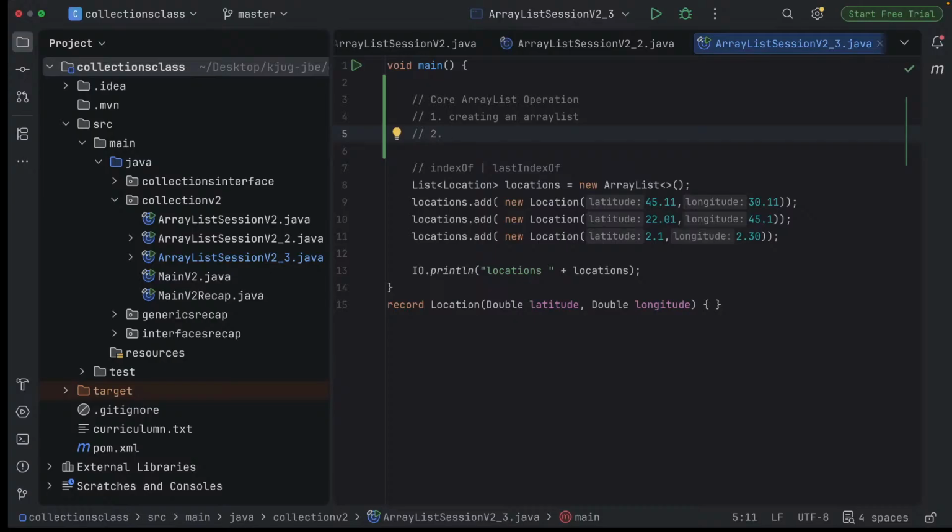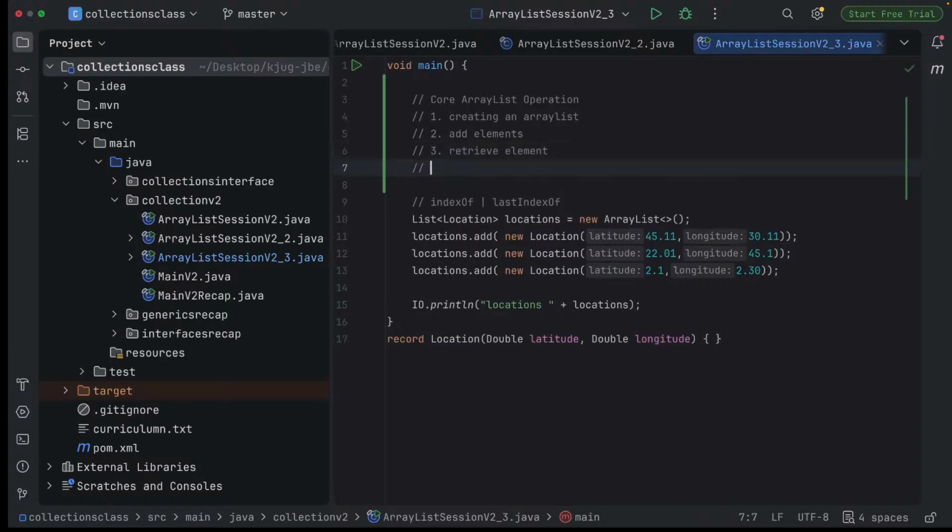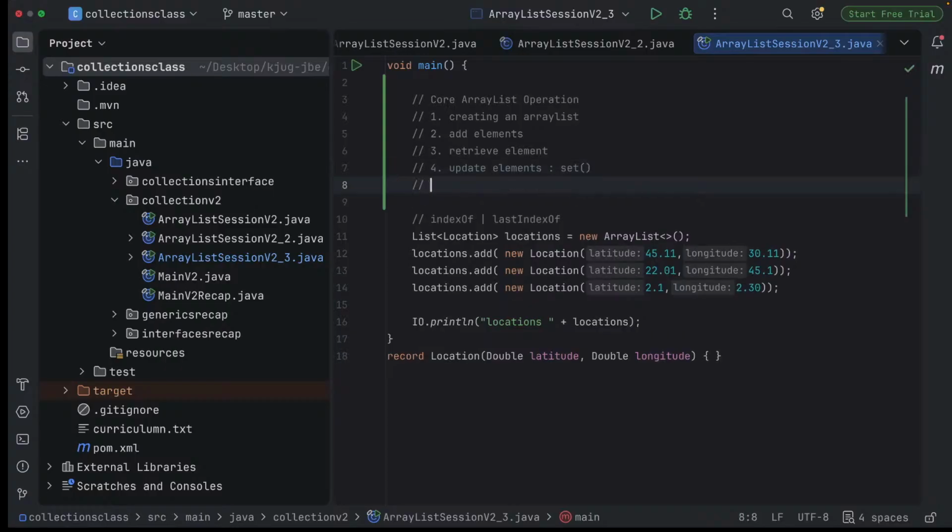Then we learned how to add elements with the add function, and how to retrieve elements using the get method. The other thing we looked at was how to update elements. If you remember, we covered the set function, which is the one we use to update the ArrayList.